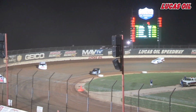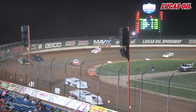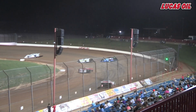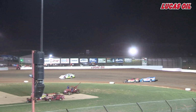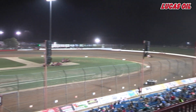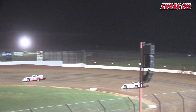Cornell and Fennewald split the top and the bottom of the racetrack. Cornell gets a great run off of turn number 4, but is still trying to gain ground on the driver from Des Moines, Iowa. 1.1 seconds behind Todd Shute is the driver from Willard. Cornell and Shute running similar lines. The only 2 cars in the top 5 that are trying their hand at the bottom of the racetrack are Fennewald and Tucker Cox.